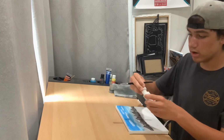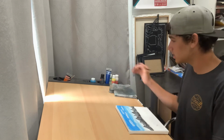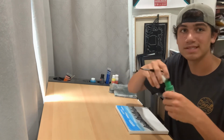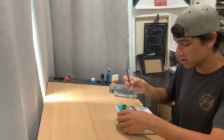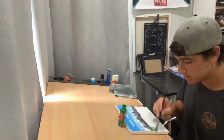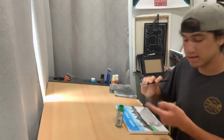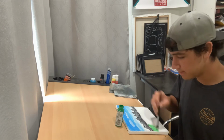Okay, now we're probably essentially done with the white. And now for the bushes, we're probably gonna play some games with them, okay? So I shook the bottle up before the show. We're just gonna go tap tap tap tap tap. Or you can probably just go off the rims like this and go tap tap tap tap tap.